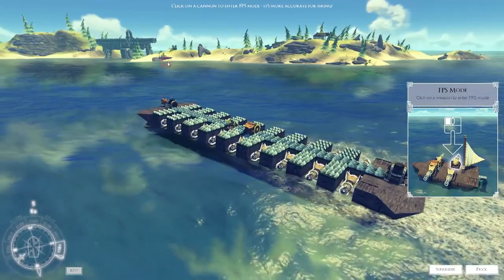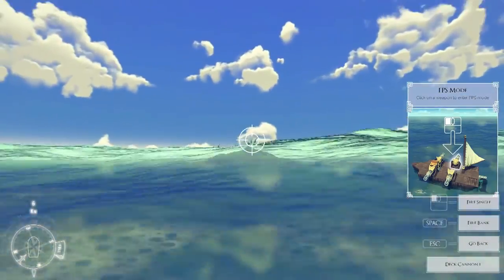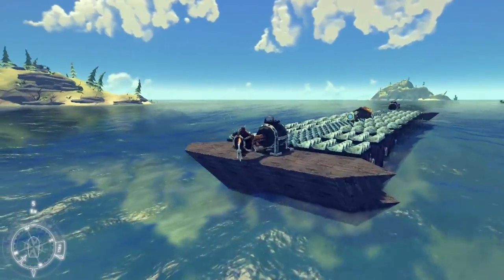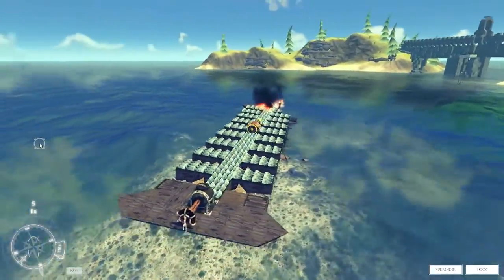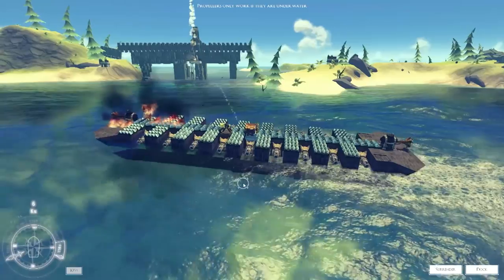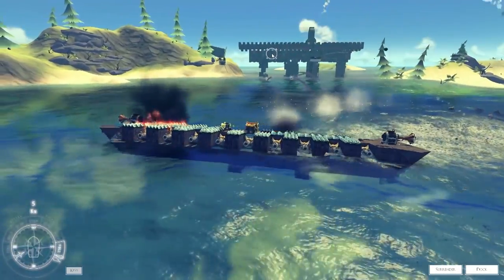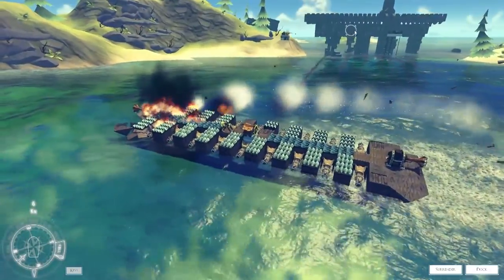Right. Let's take this thing in there and see what we can do. Yes, I know I can enter FPS mode. I don't want to enter FPS mode. Because is that fire at the front? Those are our cannons at the front. Oh. Oops. Oh no. Oh very no. That went all the way over that. No, it really didn't actually. The ship's just burning. Yeah, that went well.